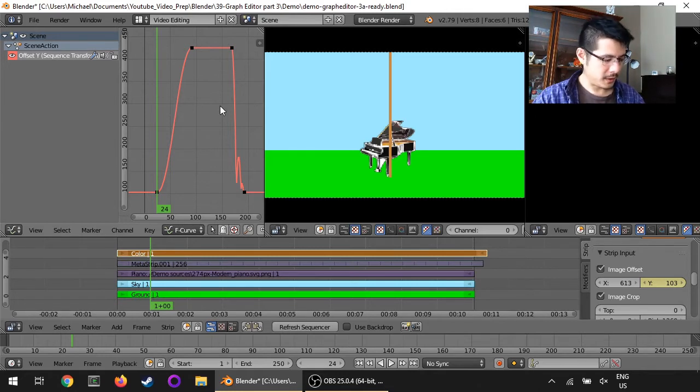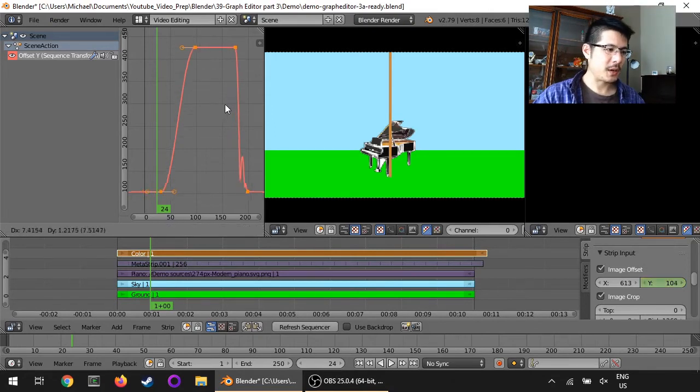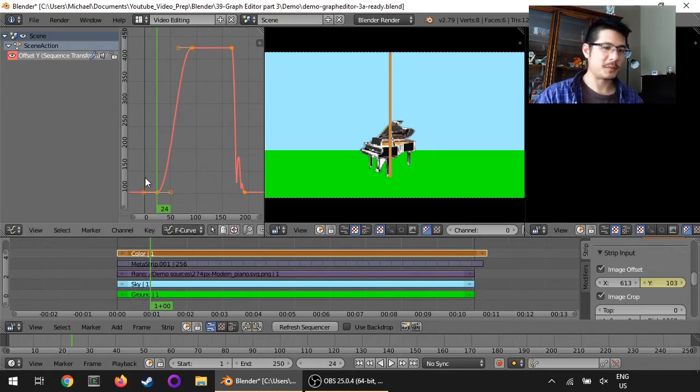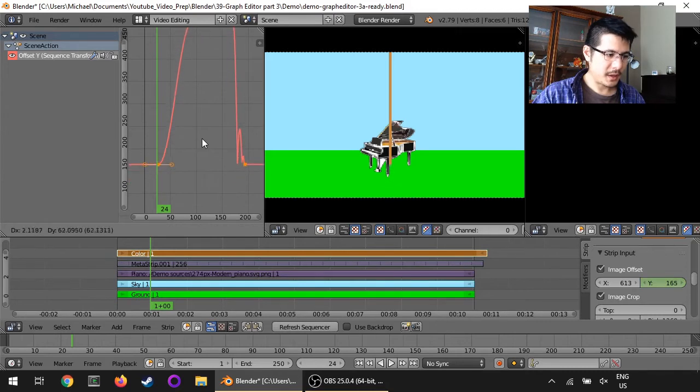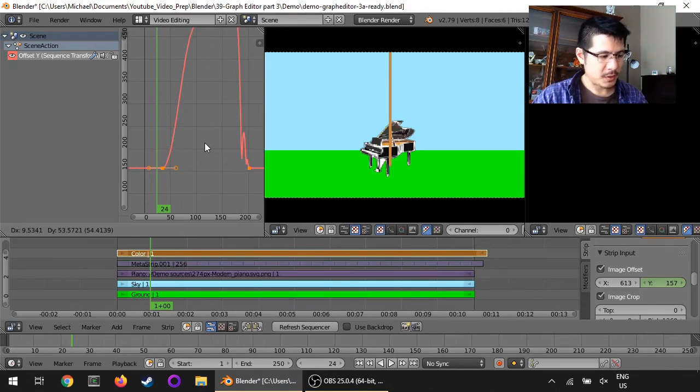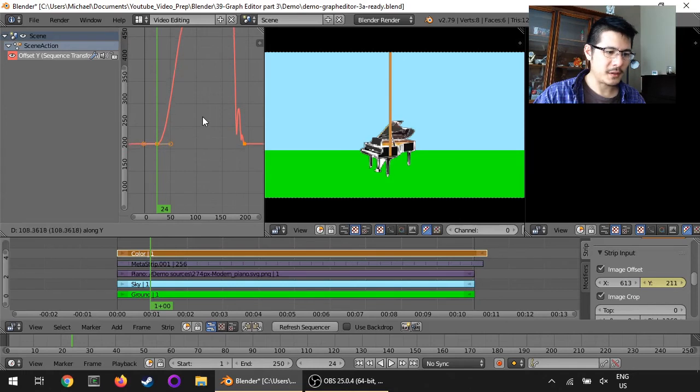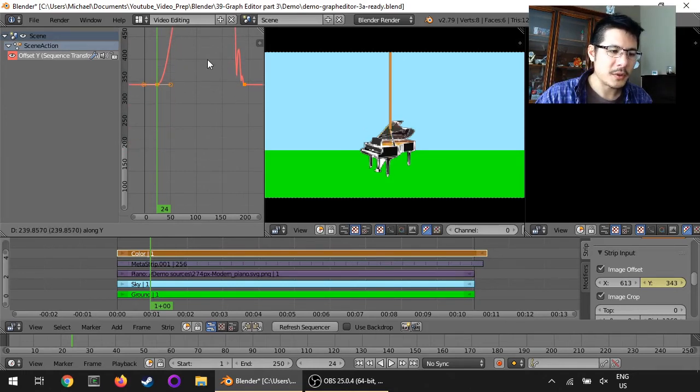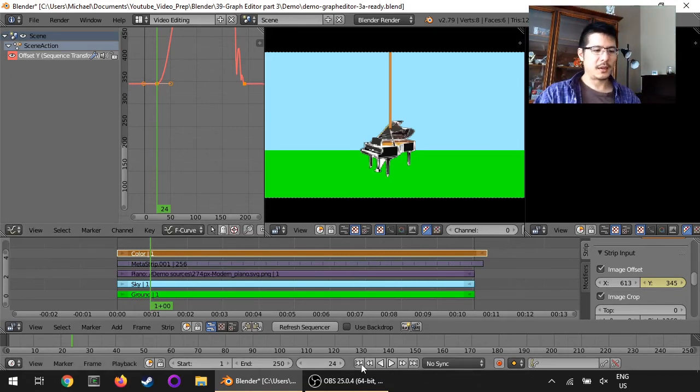So I will press the A key, select everything. Then I'll press the G key so we can start grabbing and moving. Okay, it just did something weird, so I'll press escape. That happens sometimes. So press G again, and I'll start raising it up. And again, because I don't want to change when things happen, just what the values are, I will press the Y key to lock it to the Y axis. I'm just looking at where it is in the preview, and that's about where I want it. So I will left click to place. And now that should be it.